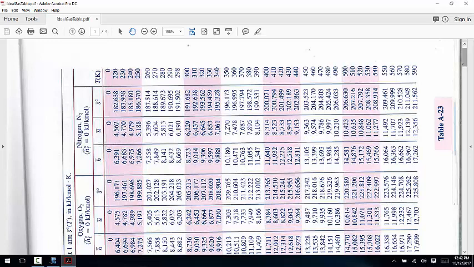So to relate the internal energy, we're going to have to figure out how many moles of nitrogen we have. But then we have all of it just written as a function of temperature. And if we're unlucky, we have to do an interpolation. If we're lucky, it'll just give us the value that we have.